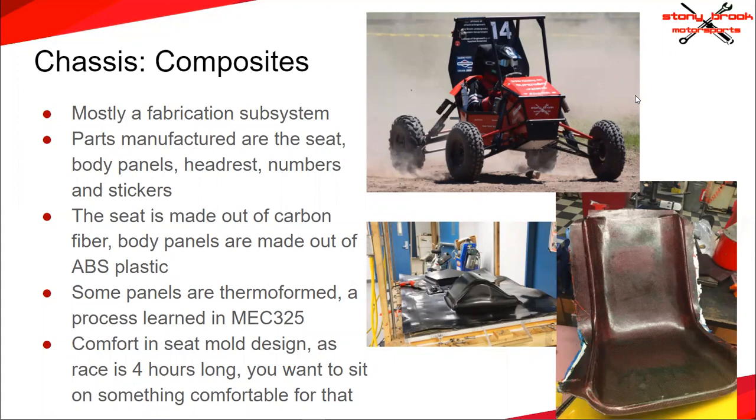For composites, the body panels are there for protection of the driver. Rocks may hit them if there are no body panels there. And it also keeps out mud, which keeps the car nice and light, because I believe someone told me 100 pounds of mud, which I don't believe, but that's I think what Henry told me. We had 100 pounds of mud added to car 14.